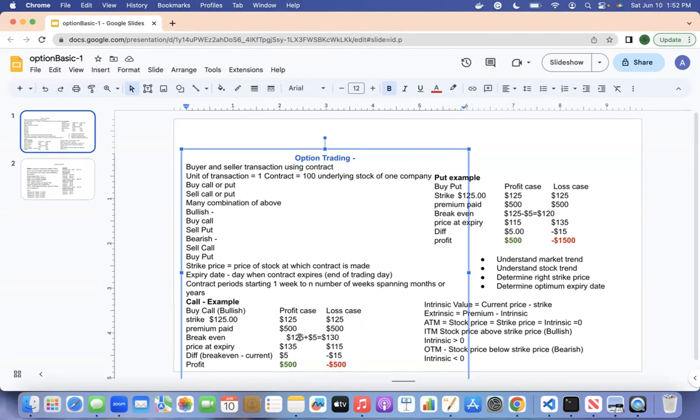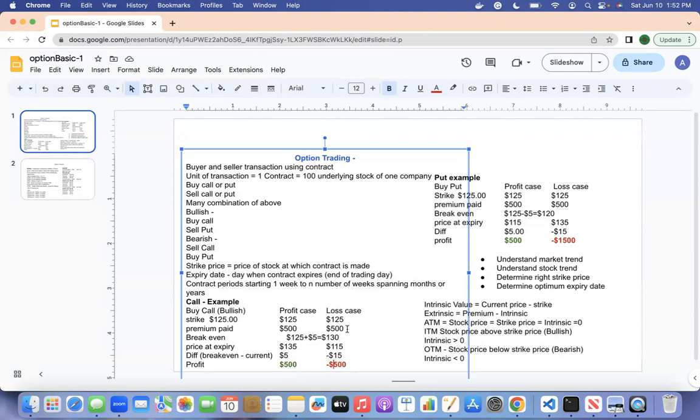In the opposite direction here, you can buy at 125, you sell at 135, your break even was 130. So you made $5 profit, you make $500 profit, right? Now, Apple stock can go up from 135 to 140, it can go to infinity theoretically, right? And then you can make that much profit. If your Apple stock goes to 140, you'll make $10 profit between your break even and the market price, and you'll make $1,000 profit, right? So your profit potential is huge in this case.